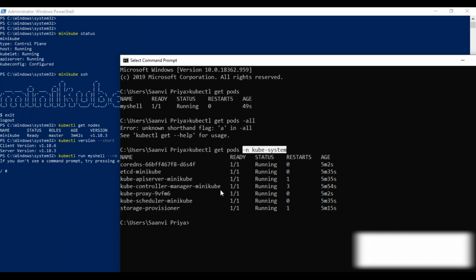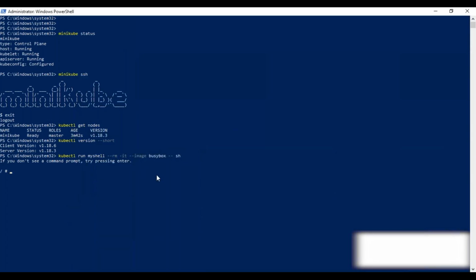Anything you can execute with kubectl. Once you know about the Kubernetes components, then you can understand what commands you can execute. So this is a local Minikube setup you can have. If I come out of this container, the session ends, resume using kubectl attach my shell. You see it automatically got deleted. Why? Because I was using the --rm option, so that it gets deleted when I come out of that container.